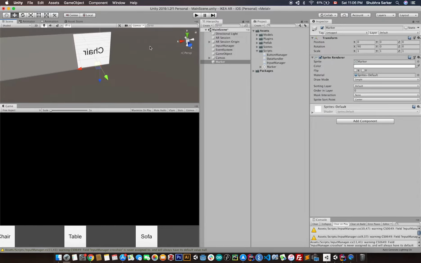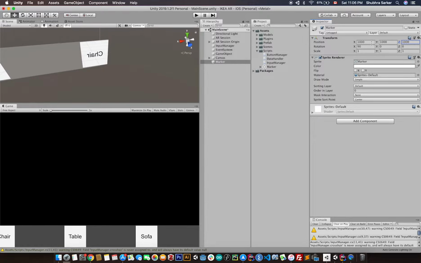And I am also going to put it somewhere really far, so probably 1000, 1000, 1000. The reason is that whenever you start the game, we don't have a marker unless we detect something, right? So we are not going to put it in the default location.